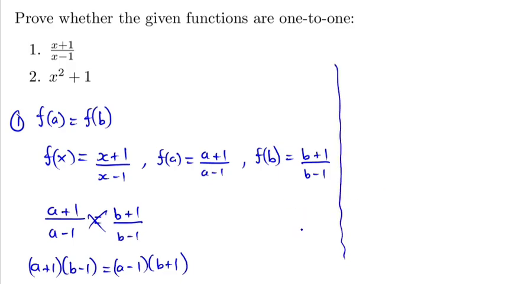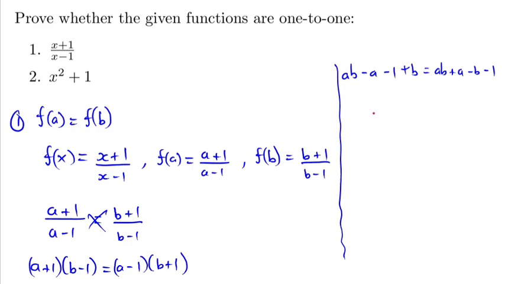Then, if we do the expansion, a times b will get ab, b times negative a will get negative 1, then 1 times 1 will get a minus 1, and then the b times 1 will get b. So in other words, we're just expanding these two. On the right hand side as well, a times b is ab, a times 1 is a, negative 1 times b is negative b, and lastly, negative 1 times negative 1 is negative 1.